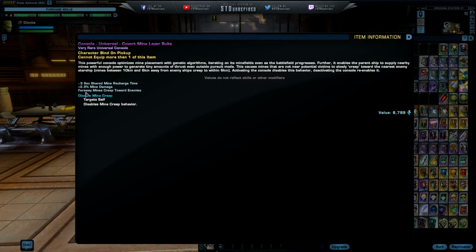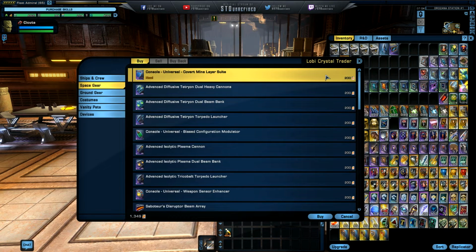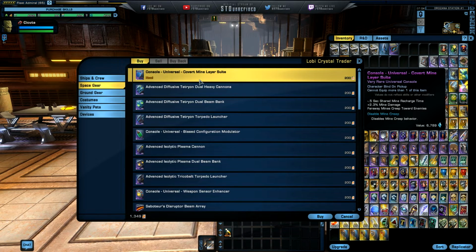But this thing also gives us a passive of 2.5% mine damage. I don't know, it's weird. Nobody uses mines anymore in the game. But this thing is new. Probably they're going to put it in the game at some time, maybe when releasing a new ship, or maybe it is in the game and I've never seen it before. But for me, it is new. It even says right here, new. So, new stuff that I'm showing to you guys.